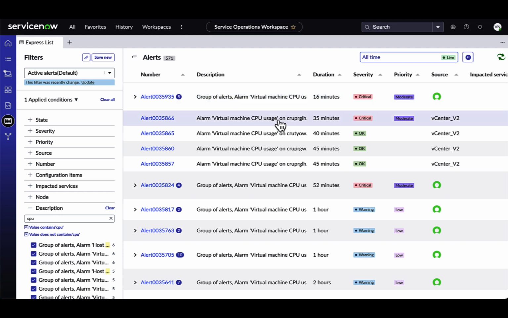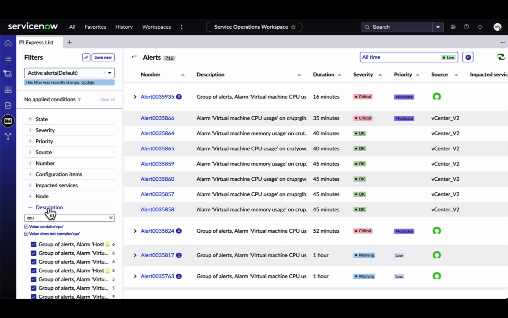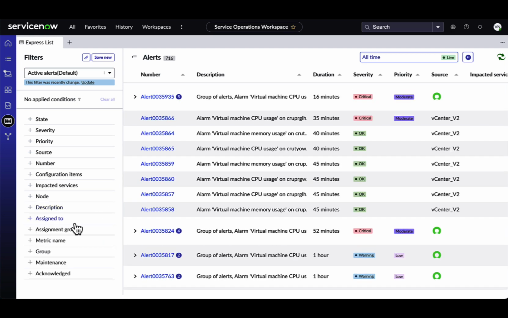And every alert that contains CPU in the description will now populate the list. You can also look at the assigned to, assignment group, metric name, group maintenance, and acknowledged. And here's a quick look of some of the columns that are available for you to use in your Express List.